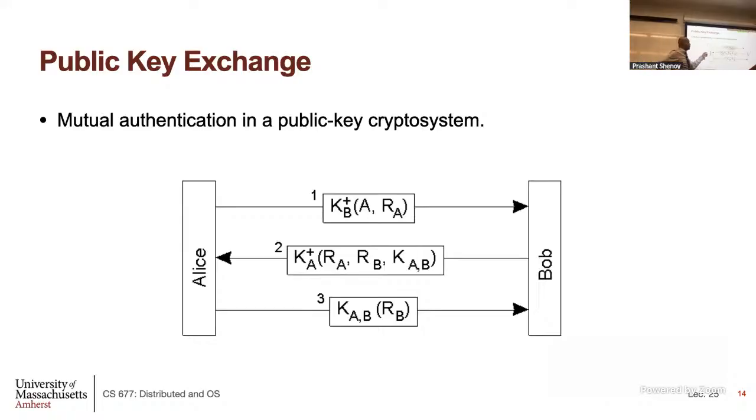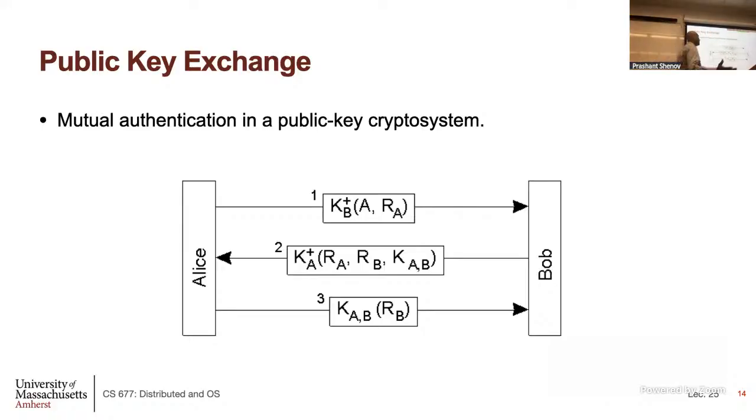So here is how it's going to work. Alice is going to send a message to Bob saying, I'm Alice, here is a nonce, generate a session key. And Alice is going to take Bob's public key and encrypt that message. Public keys can be used for encryption as well as decryption. Once you encrypt it, only Bob can decrypt this message because you need the other key to decrypt it. That key is only known to Bob. So no one else can get hold of this nonce because it's now encrypted with Bob's public key. But Bob can decrypt this message and say, oh, this message came from Alice. Here's a nonce that came with it.